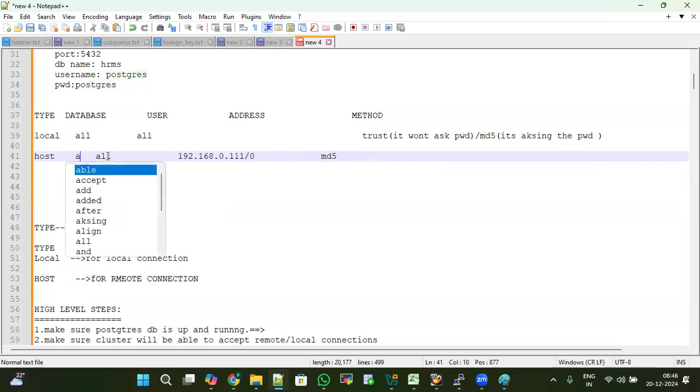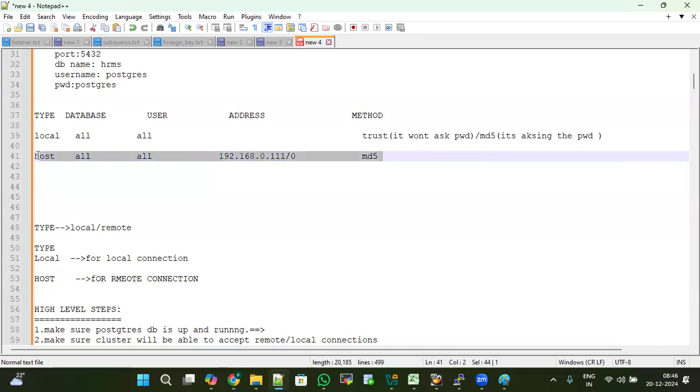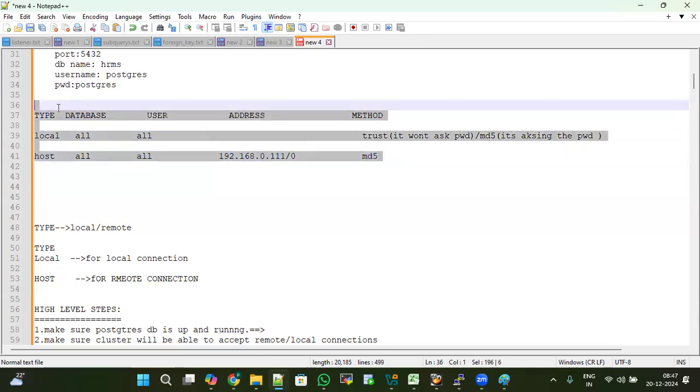Suppose we give all under database as well, what is the meaning of this? These are remote connections only. From this IP address, this application server, whatever connections come in, all users can connect to any database with the password. Clear? Any queries on this?